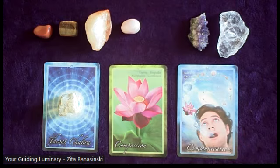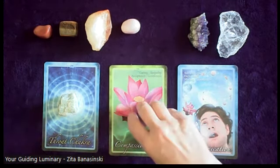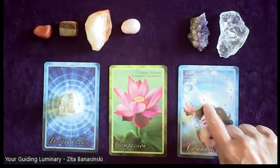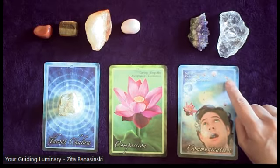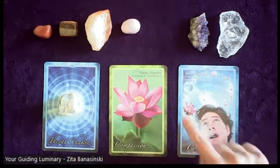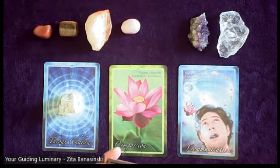So in clearing your throat chakra, you'll share more compassion for yourself. You'll be less prone to outbursts with other people. You'll be able to love yourself more. You'll be able to communicate your information more clearly, your thoughts to the people around you, around the world. There's a little butterfly. I think it's maybe too small for you to see, but there's a little butterfly here. There's also a bird, looks like an eagle, that can represent wisdom. So you are definitely somebody who has a lot to share. You have a lot of wisdom. You have this beautiful flower trying to come through to bring compassion to you, whether it comes within or it comes right out. You have the power to navigate and share some important wisdom and truth.